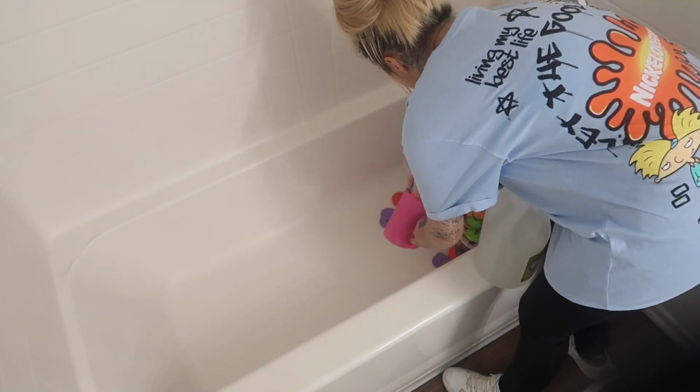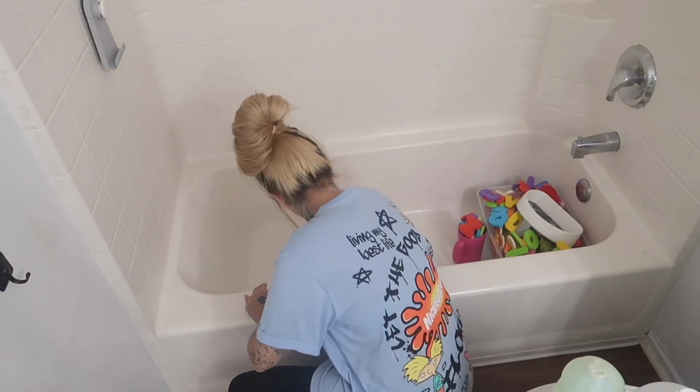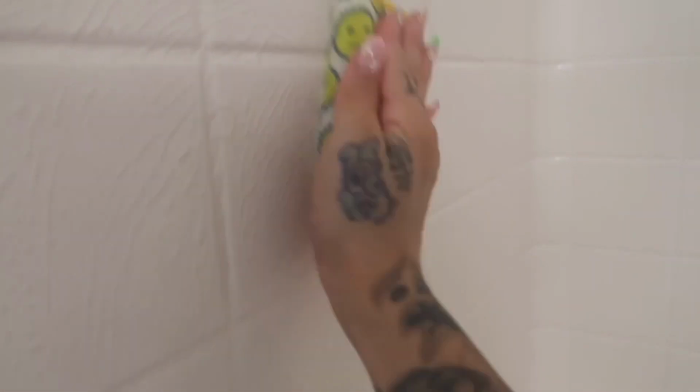If you've been following me for a while, I always clean this tub with antibacterial Dawn dish soap and vinegar. It just smells so good. It's not harsh chemicals, and I just really enjoy it. So I'm using my Scrub Daddy sponge, and I love this sponge. I just love Scrub Daddy products in general.